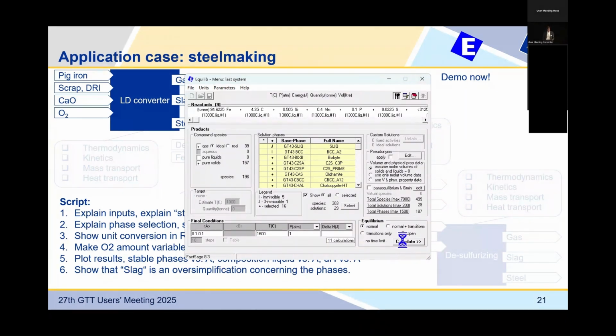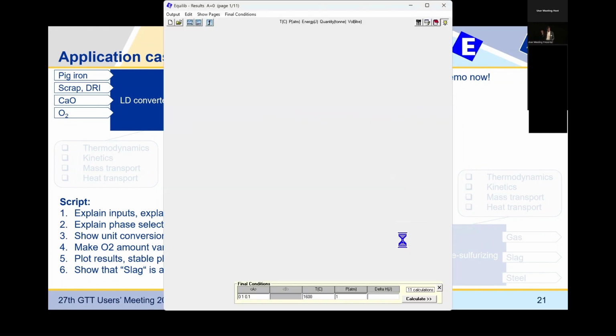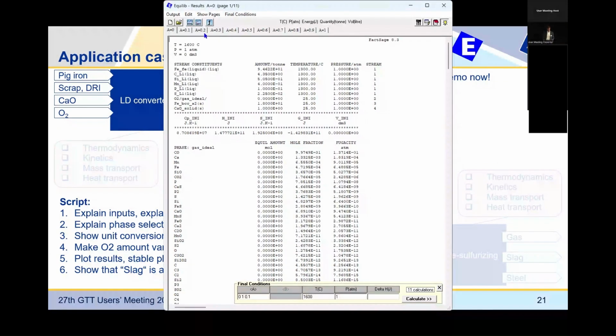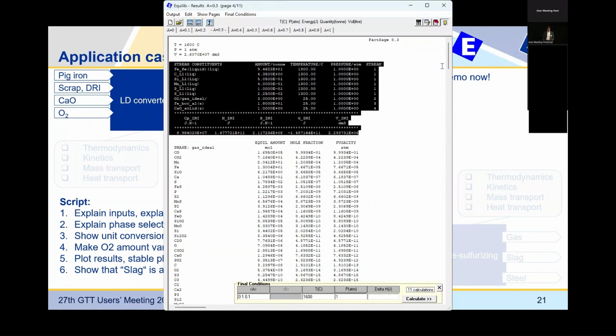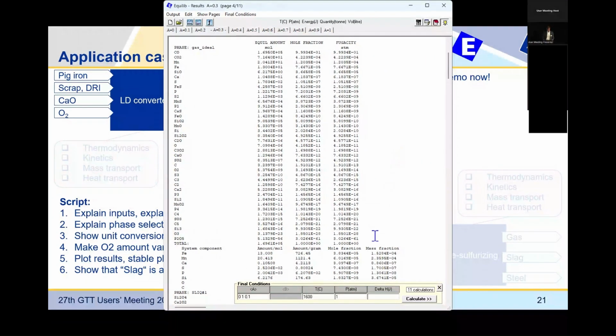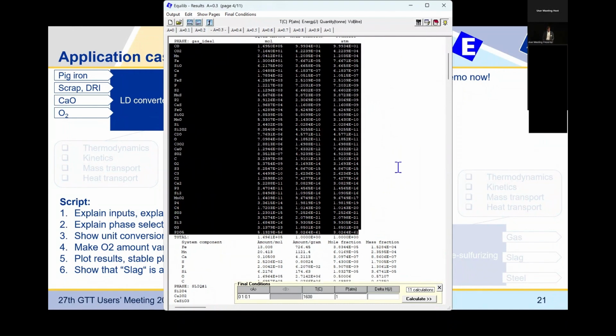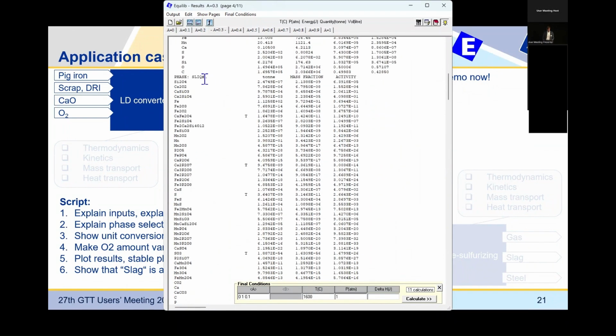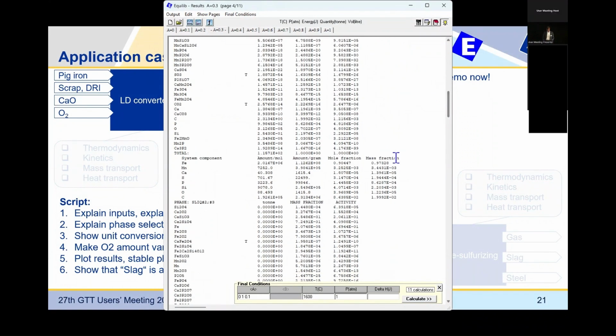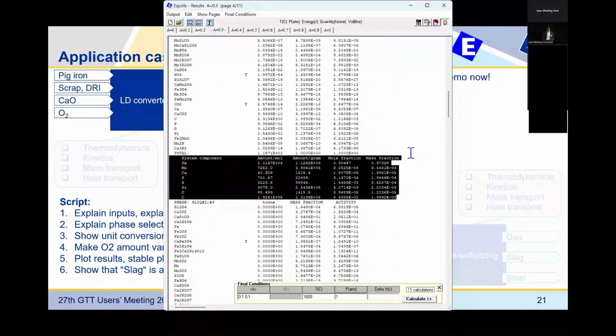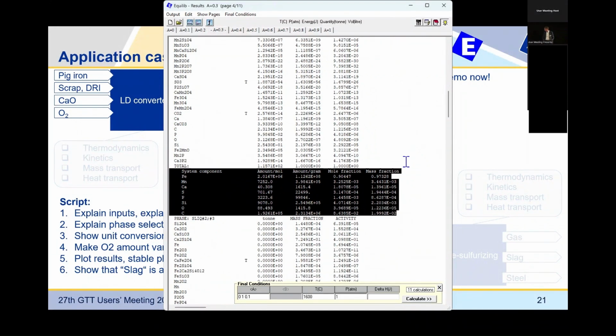And then we can press calculate, and we perform the calculations, and in each of these steps we will see the results. You can, of course, analyze the results. You see here in the header, that was our input, and then you always will find the gas phase first. And then you find this slag hash 1, that is the liquid metal. We can scroll down, you will see the exact amounts here in this area.